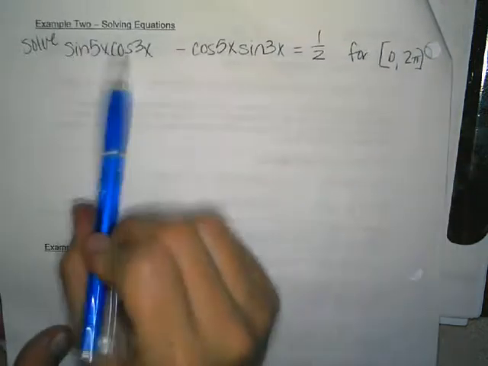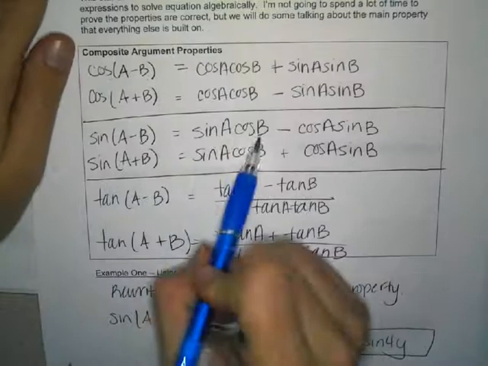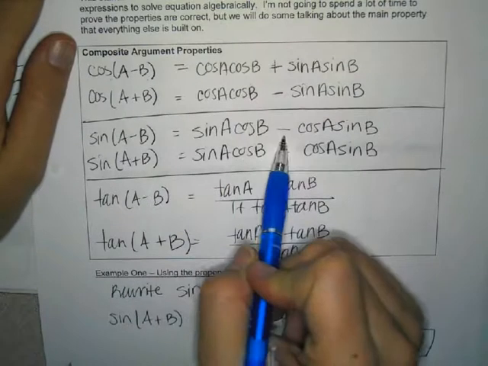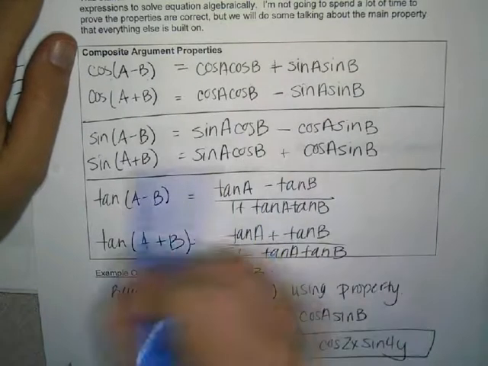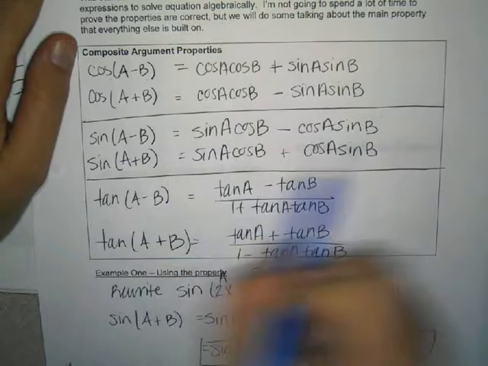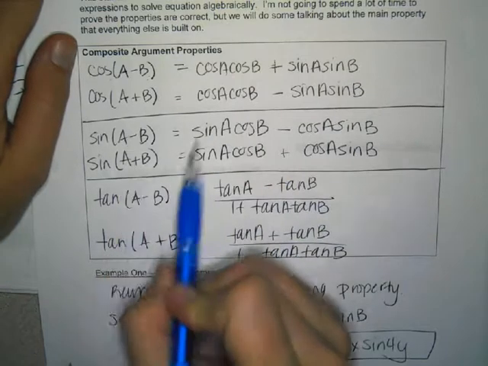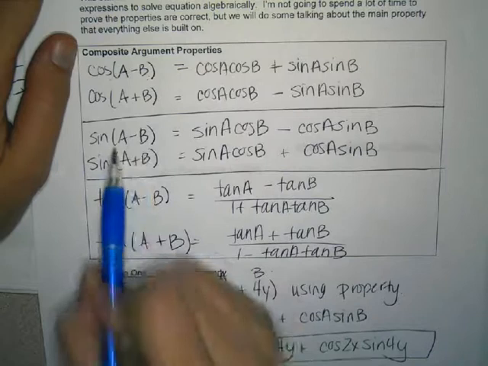And if we look back, we're looking for the pattern where it's sine, cosine, cosine, sine with a subtraction in between. So look through your list. Here I have sine, cosine, cosine, sine with a subtraction in between. So I can go backwards here. This is the pattern I have. I can then use this and rewrite it to be sine of a minus b. Okay. So again, maybe at the very top here, I'm just going to rewrite the property to get comfortable with it.